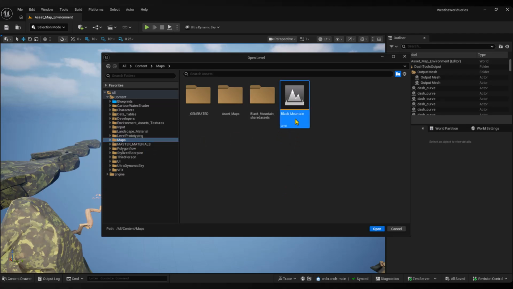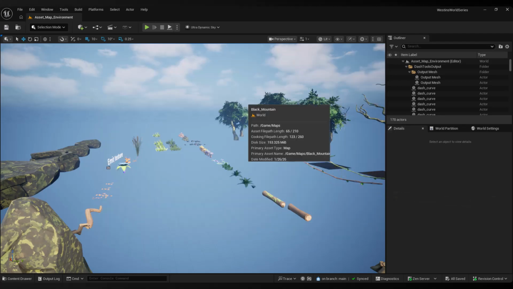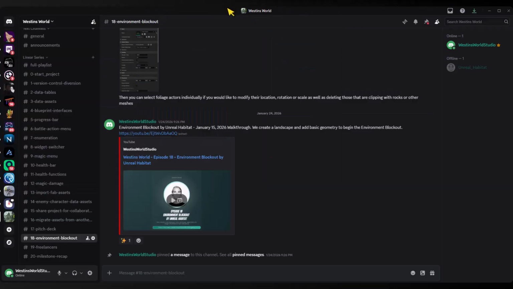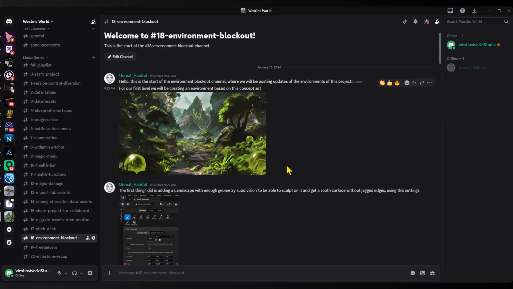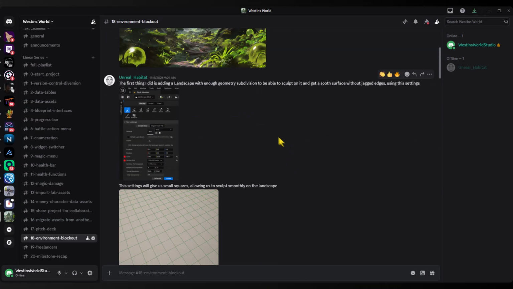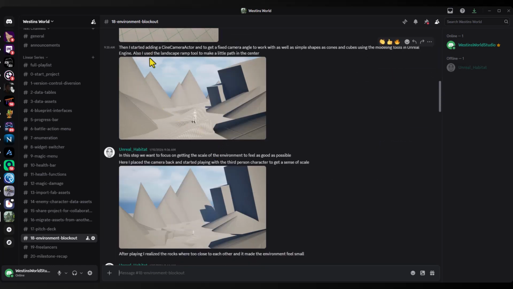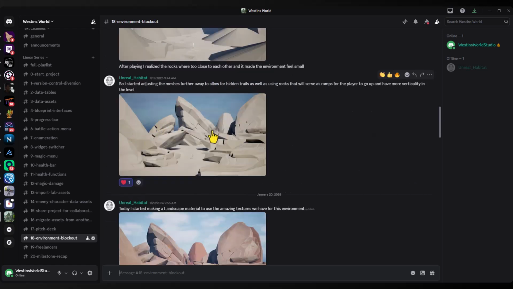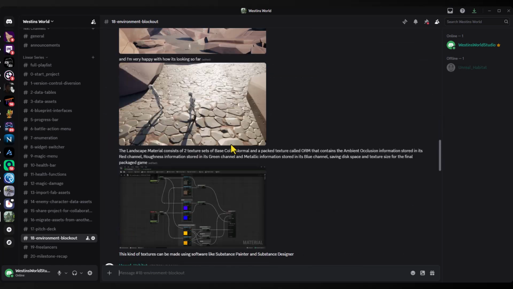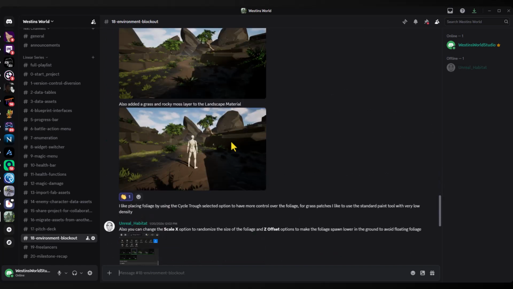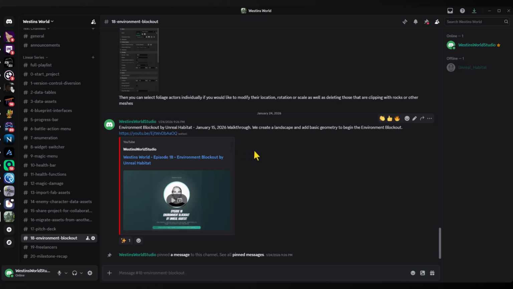So I'm going to pull up a demo, and you can find his workflows and methods and insights in the environment blockout channel. So you can see here that what I'm sharing is that he's giving screenshots as the level progresses. And I'm going to show what it looks like currently.